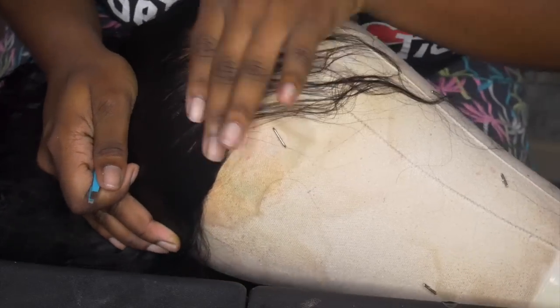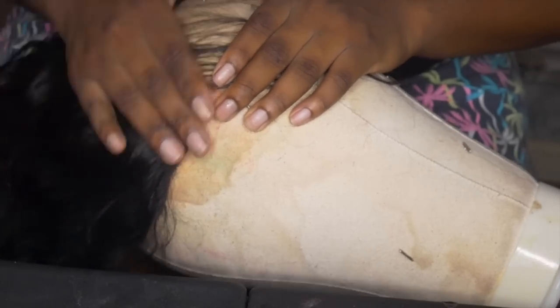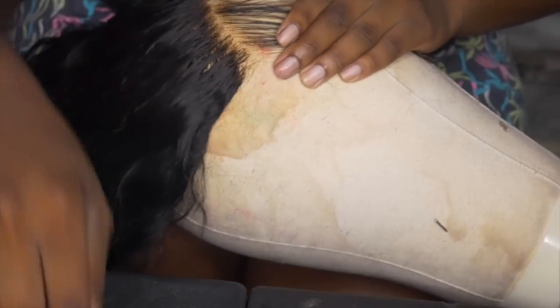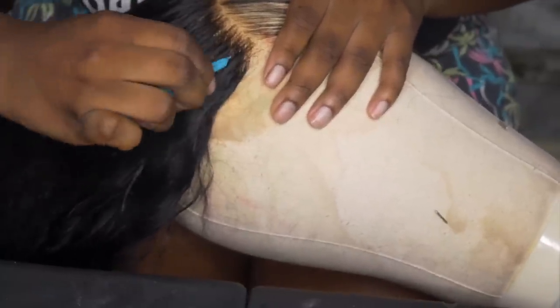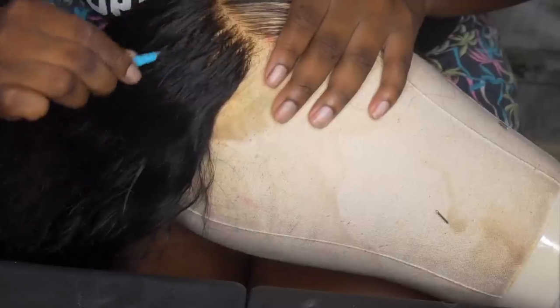You guys, as you can see, you're getting somewhere. It's looking pre-plucked already, you guys. And honestly, you always want to make sure that you're working with wet hair. You get more hair out. So if you feel your hair drying up, just go in with a spray bottle full of tap water, wet it up, and then commence. It's pretty repetitive, but I'm going to show you guys the whole entire process, because I don't want to leave anything out, you know, with you guys asking me questions on how to do certain things.